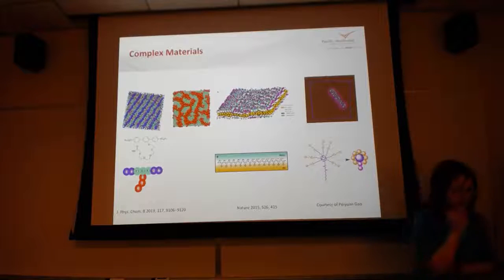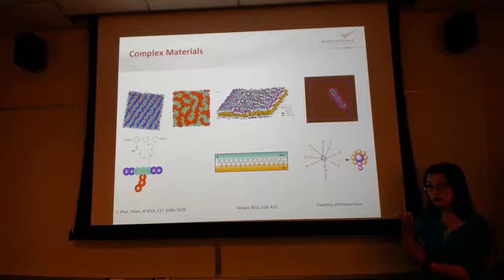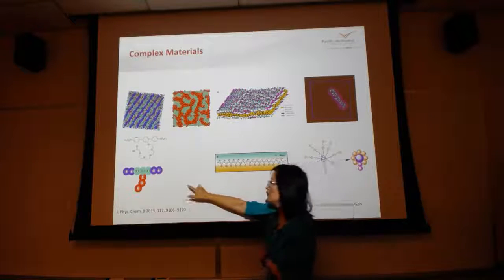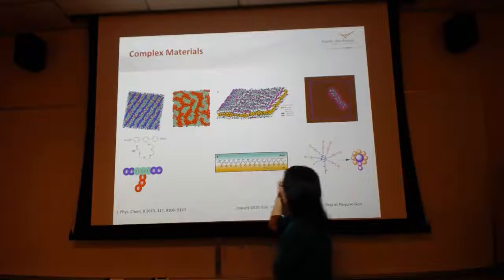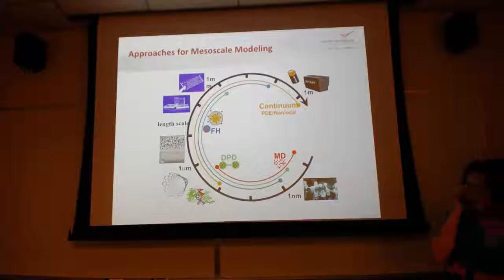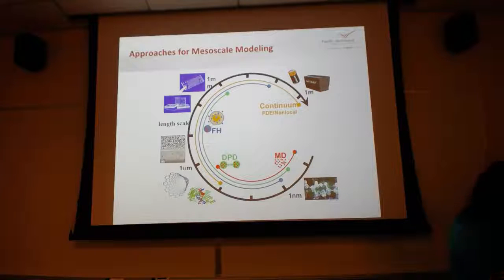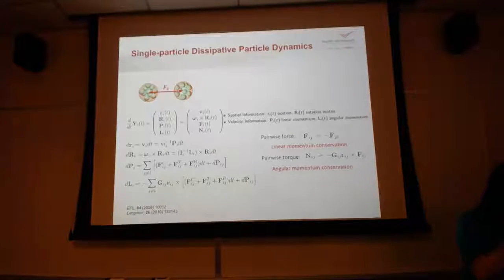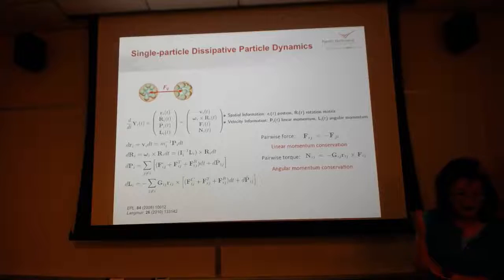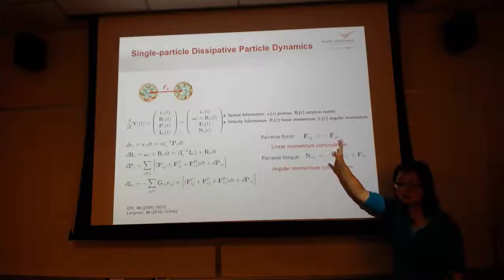For those kinds of complicated processes, probably you don't have the governing equations, or at least you are not sure what type of governing equation is accurate enough to model those processes or systems. But at the same time, you know some of the molecular detail for those systems. Then probably you want to use a different approach. So you can use this bottom-up approach using dissipative particle dynamics. Here I will talk about single particle dissipative particle dynamics. But in other lectures, tomorrow, other people will talk more about dissipative particle dynamics.